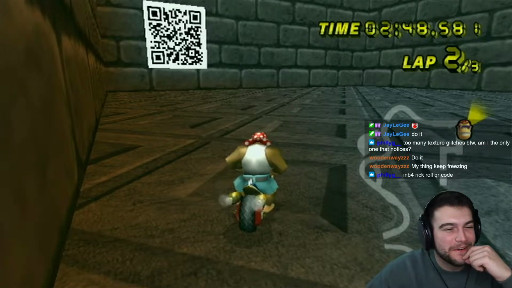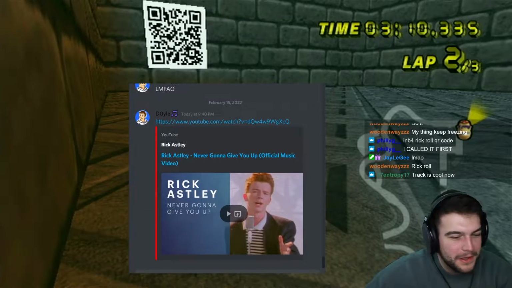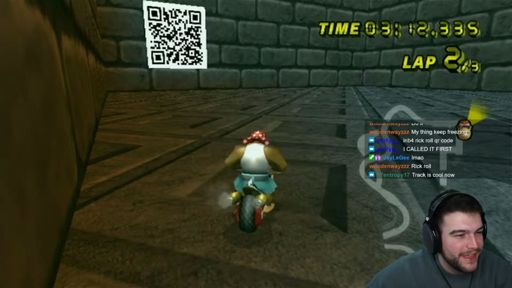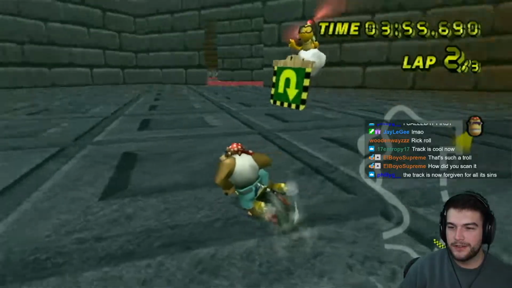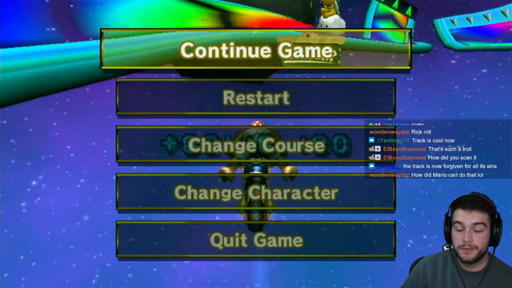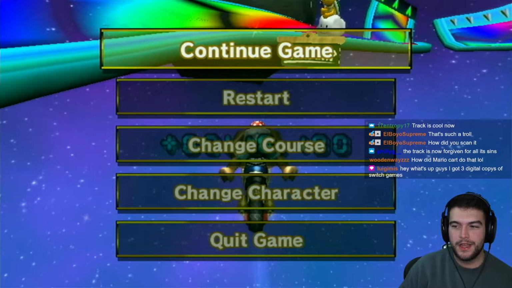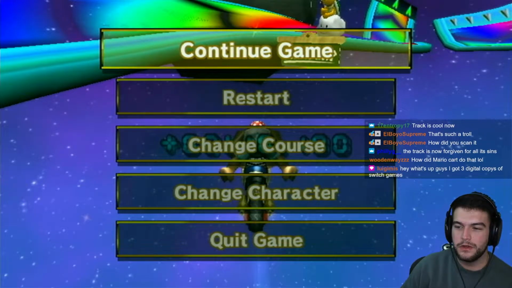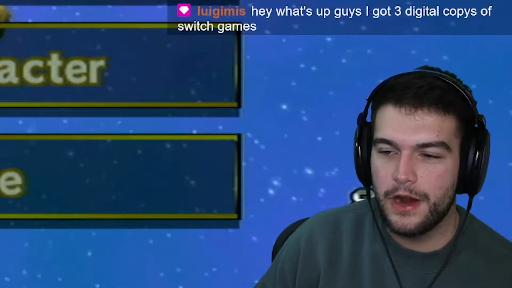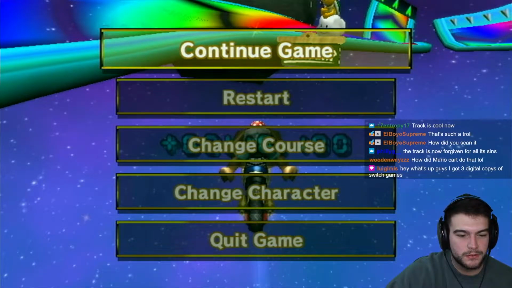Dude, it is a Rickroll. Dude, it's a Rickroll. Hilarious. This track is cool now. I changed my position on this track. This is the coolest track I've ever played. Maybe if the creator of this track spent less time putting a QR code into his track and more time on actual good custom track design, he would have placed higher than sixth place in Billy Noodles' custom track jam.